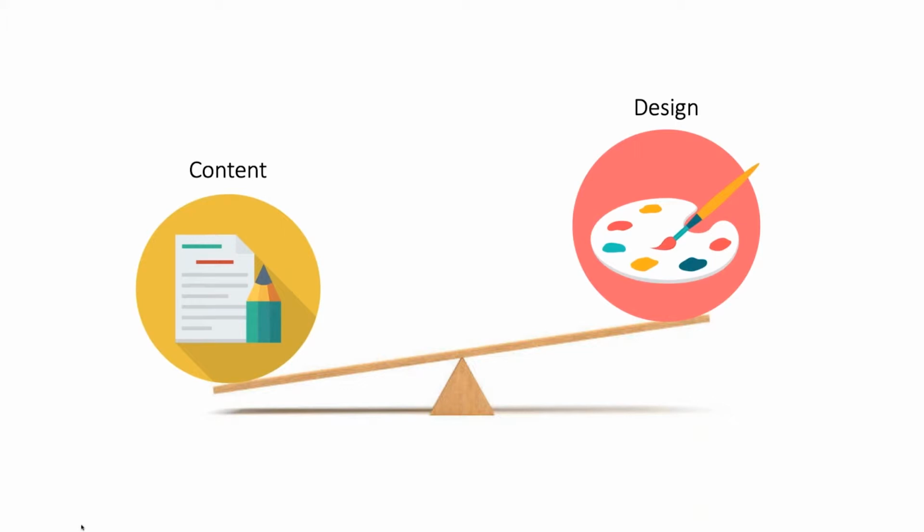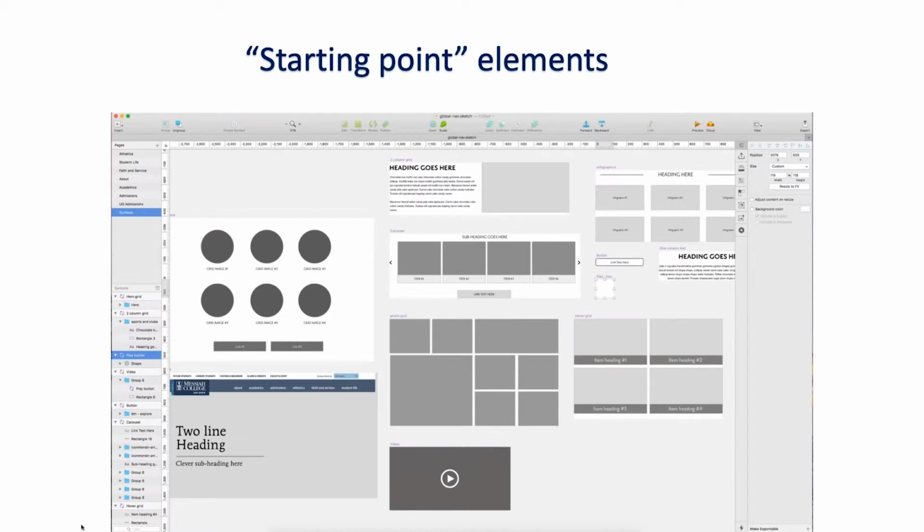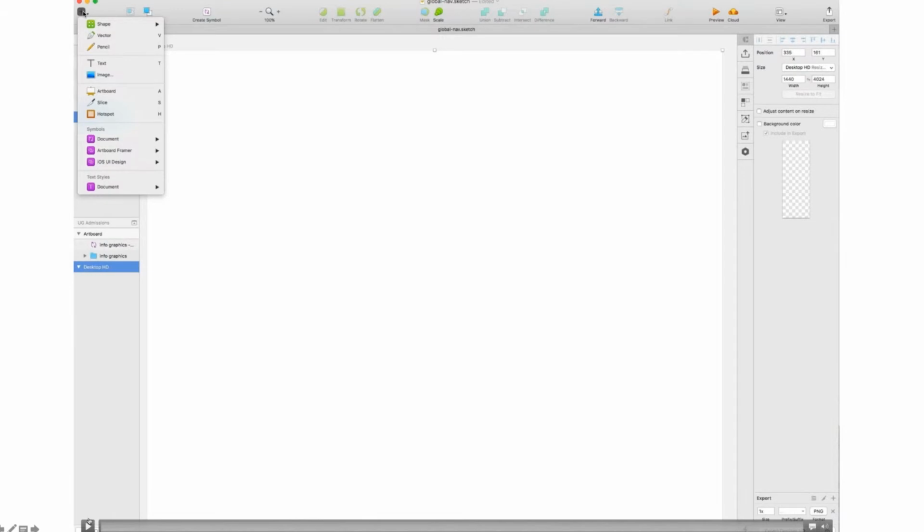And what we found was using Sketch to create some of these standardized elements. We call them starting points, so they're not really templated elements because we think that's limiting. We just want to make this more of a starting point. So we use these starting point elements within Sketch, and this is what it looks like when we're doing this. When we would do this wireframe process, we would have the designer in the room, we would have myself, and all the content writers. Typically there's two of them on these projects, and we would start with just an artboard in Sketch.